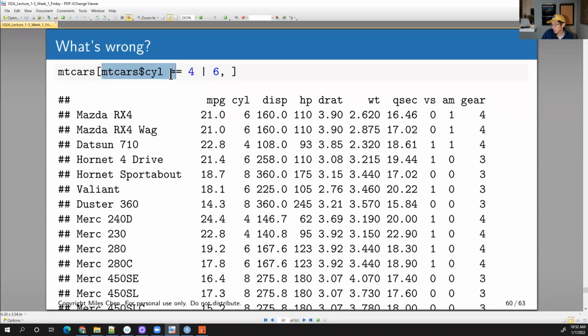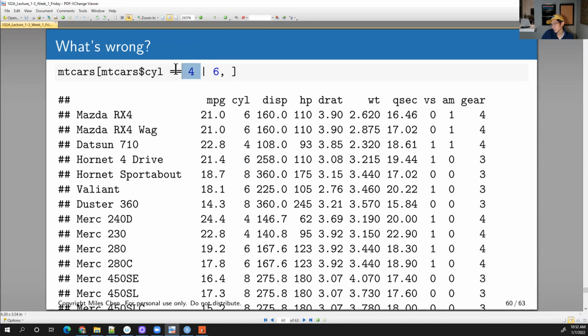What's happening here? Now I have the comma, and I said I want the cars with 4 cylinders or 6 cylinders, 4 or 6. But I'm getting back cars with 6 cylinders, 4 cylinders, and look, I'm still getting 8 cylinders. I'm not getting back the answer that I want. So when you say order of operation, what do you mean? What's happening?